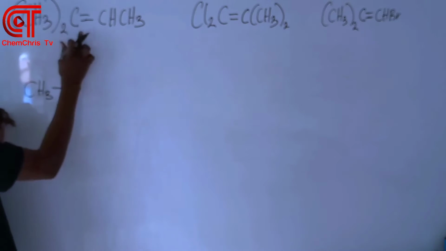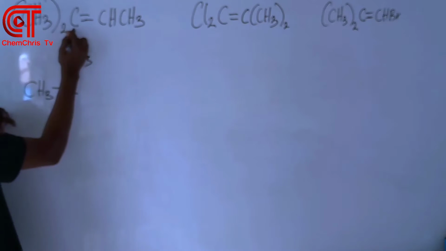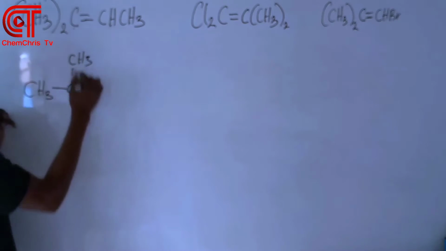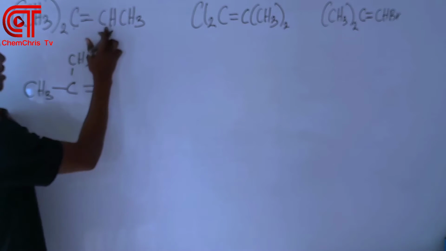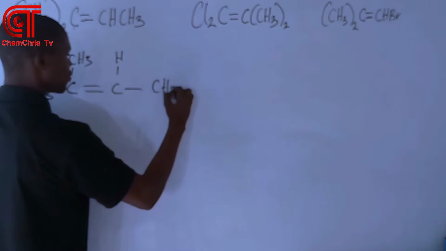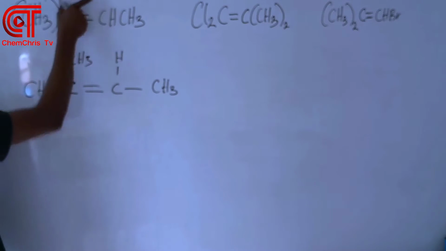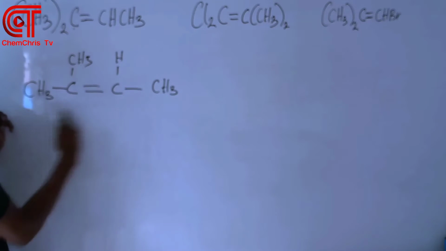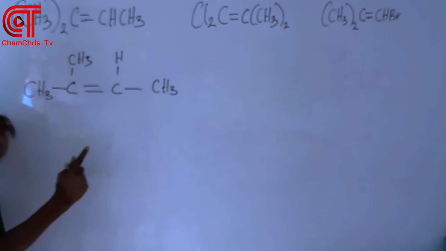CH3. So now look at this carbon atom. Then the methyl is this methyl 2, right? Then it's connected to a double bond there. This double bond is having carbon here, hydrogen, and CH3. So this is the structure of this compound. So whenever you see something like this in the exam, make sure you explain it like this so you know how to name it. You get that?